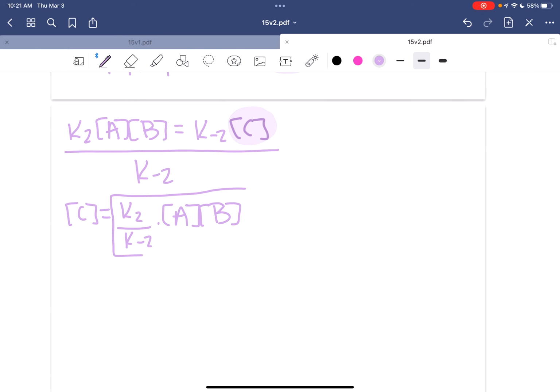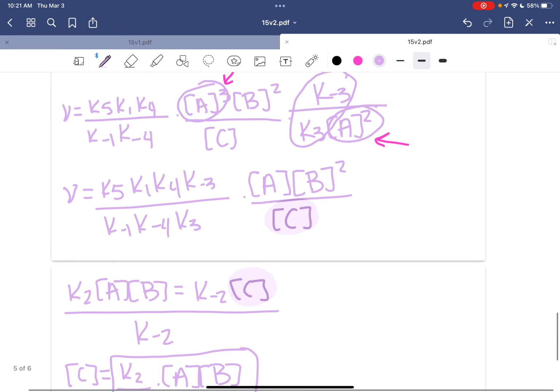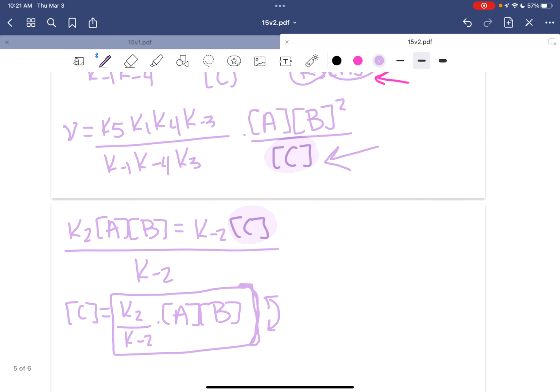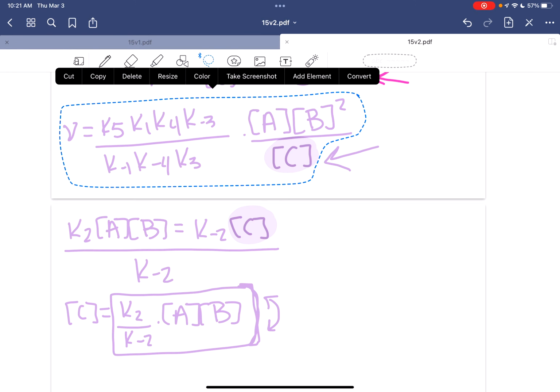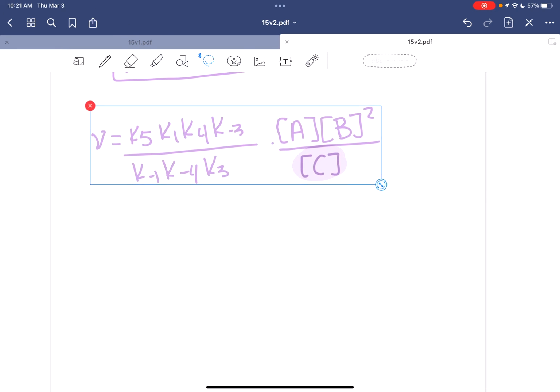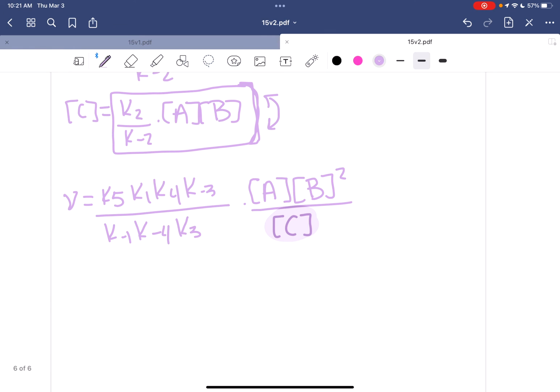So now everything on this right side is going to be plugged in for C here. And remember, C is on the bottom of the fraction, so anything that we're substituting in is going to be flipped. Everything that's on the top goes to the bottom and vice versa. So I am just going to copy this. This is our rate law that we're substituting into. And then we're going to write everything out. And so we're substituting in for C.